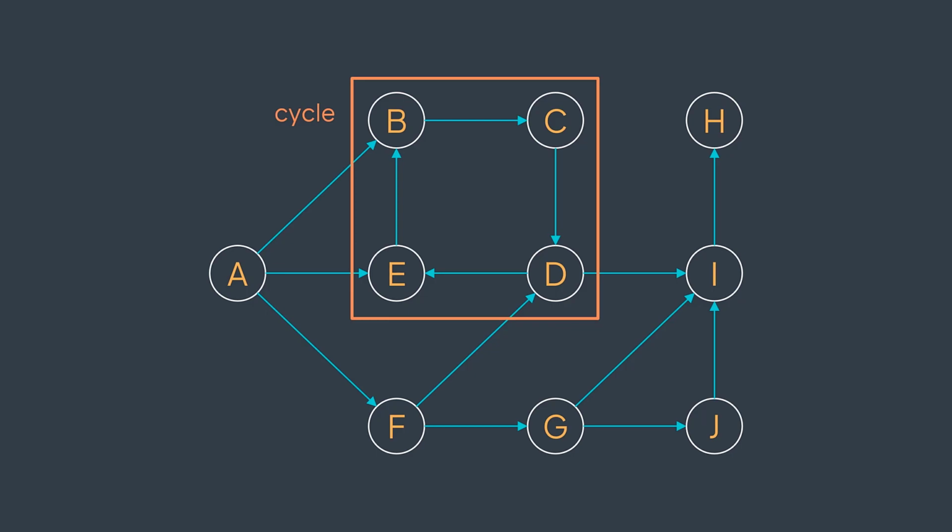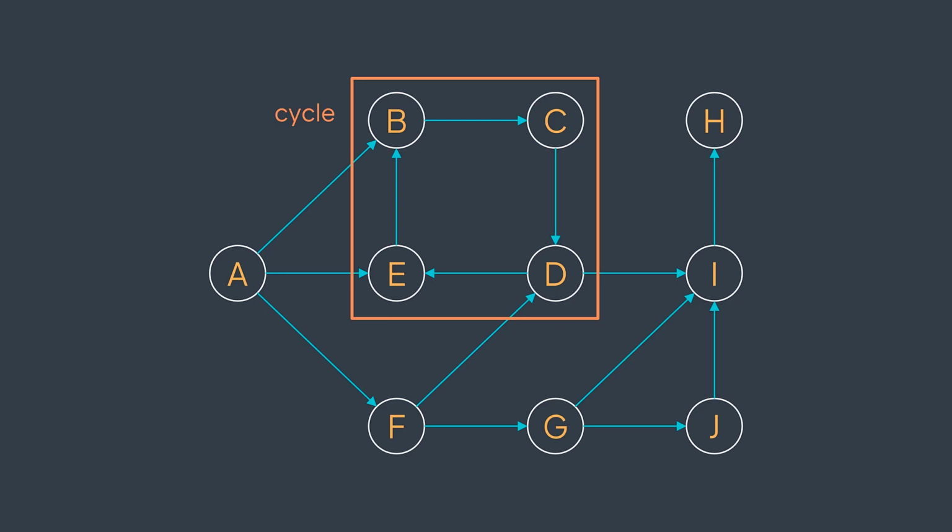Fortunately, while performing the topological sort, we can detect the existence of a cycle. If it happens, we just stop and say that we cannot have a valid ordering of vertices. And it's exactly what we want to do in our problem. We have courses, some of them are prerequisites to other ones, and we want to know if we can take all the courses. In other terms, if a valid ordering exists.